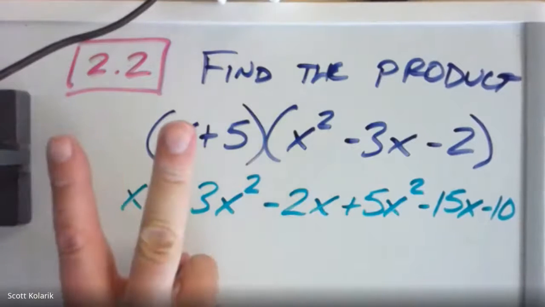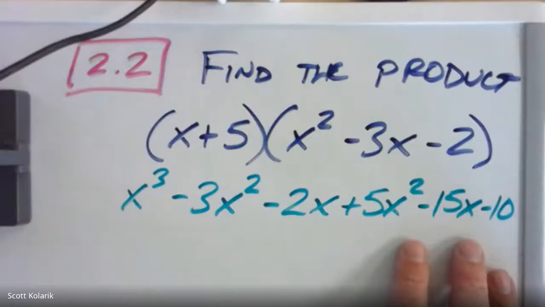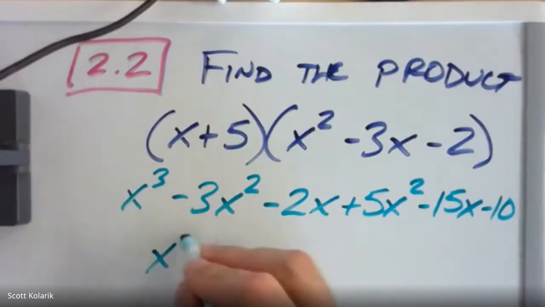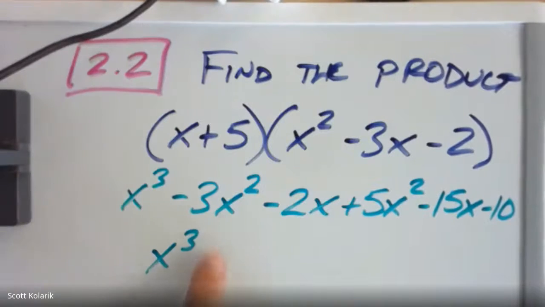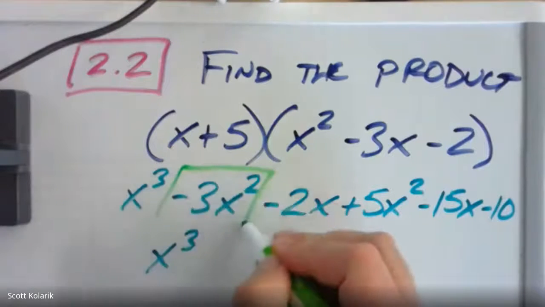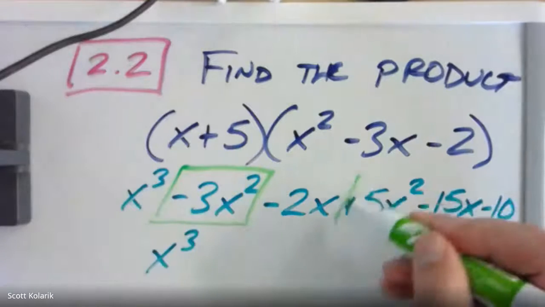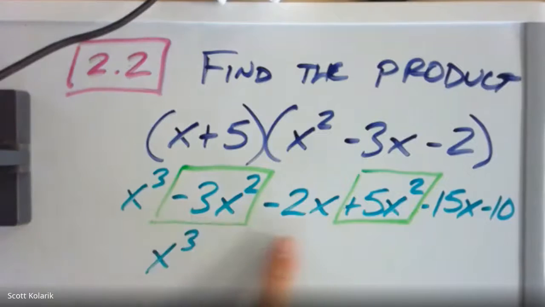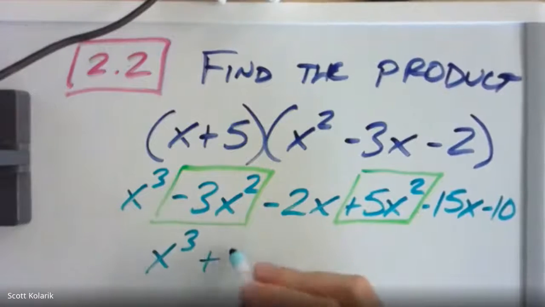So step one done. Step two, collect any like terms here. I actually end up with two different types of like terms, but let's make our way down the line. X cubed can only go with other x cubeds. It's the only one here, so my result is just going to have an x cubed. X squareds can only go with other x squareds. Well, I have another one right here, so my like terms would be this -3x squared and this +5x squared. And so when I combine these two, -3 and +5, I get a +2x squared.